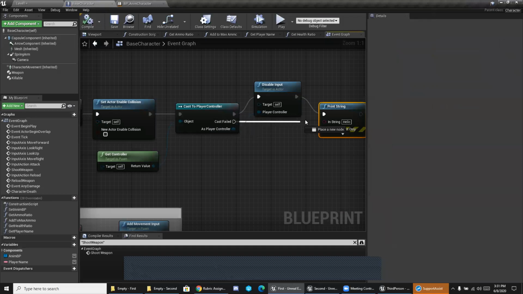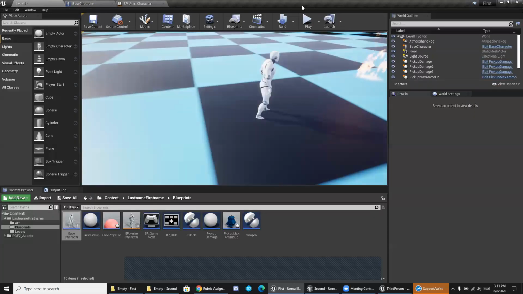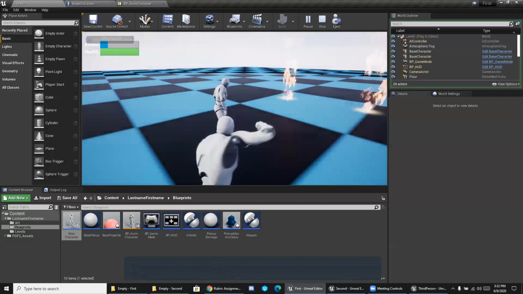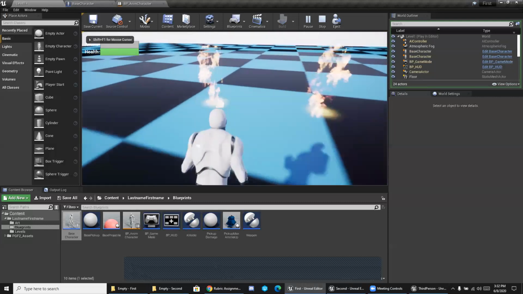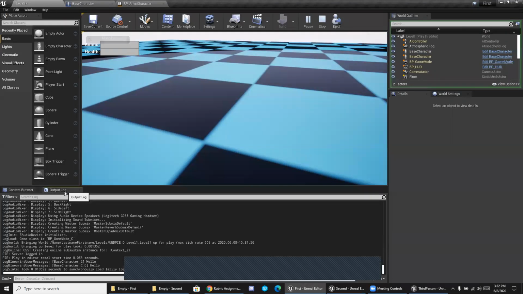If we also say when our cast fails, rather than trying to disable input because we don't have a player controller, we'll just go straight over to the print string. We should see that it happens when our character dies, so we got that hello print, as well as when the player controlled character dies, we get another hello. And in case you missed those, we can always open up the output log, hello for character underscore 2 and hello for underscore 0.